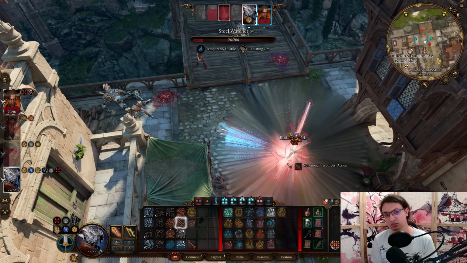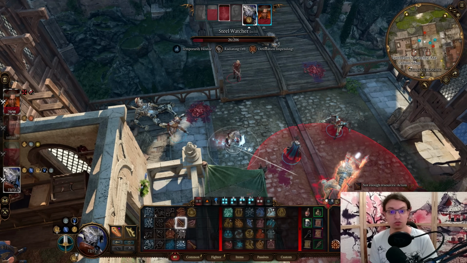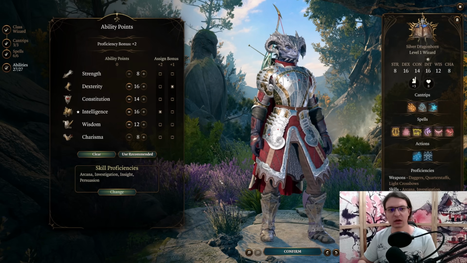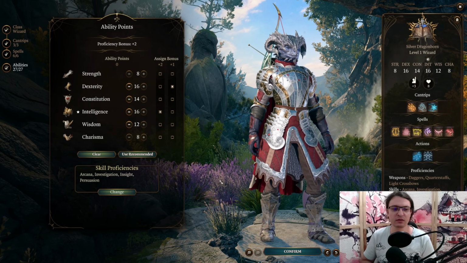The might of magic, a nuke waiting to be unleashed, and it's very fun to play. With the introduction of the build out of the way, let's have a look at the starting ability scores as well as level progression. As for the ability scores, we go with an 8, 16, 14, 16, 12 and 8 lineup.